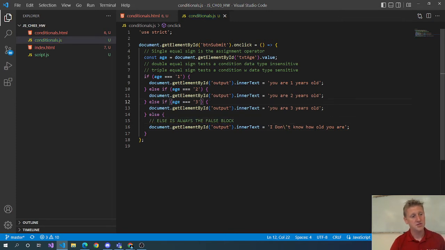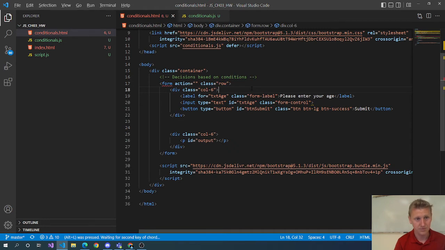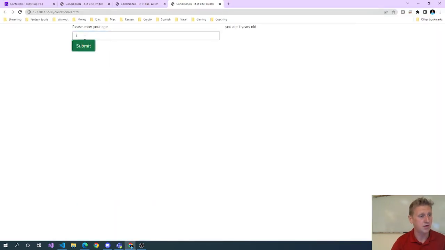So if this if is false, and this if is false, and this if is false, it's going to run this else block and say, I don't know how old you are. So any other age besides 1, 2, or 3, I don't know how old you are. 1, 2, 3, 1, 3, 2, 53, I don't know how old you are.